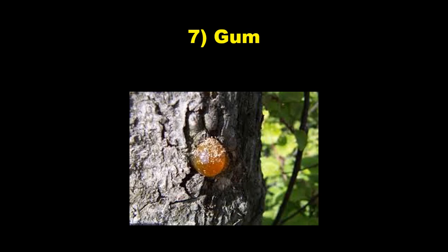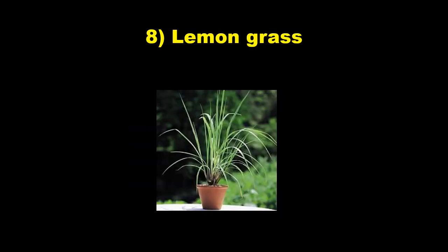Gum, you can see this gum, is a natural gum which is a waste product of the plant. We get gum from various types of trees, which is a very useful product. Lemongrass, we get various medicinal plants also. Like if you can see here, we sometimes get various aromatic substances and fragrant oil. This lemongrass gives us a nice fragrant essential oil.